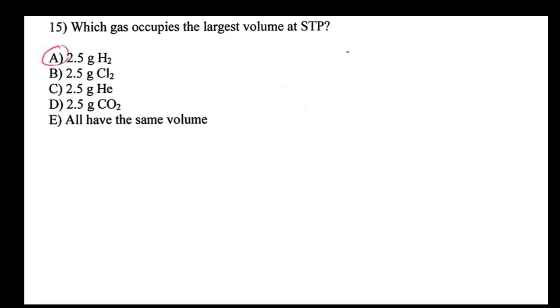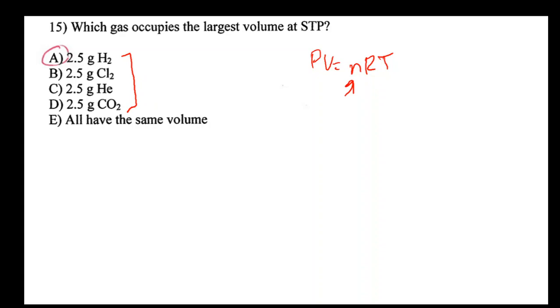So remember from the ideal gas law, PV equals nRT, that what n is doesn't matter. 1 mole of gas of any kind, whether it's hydrogen or some complex molecule, is going to occupy the same space if it's the same temperature and pressure. So what's going to change here is the number of moles of gas. If we look at all of our options here, they give us these not in moles but in grams.